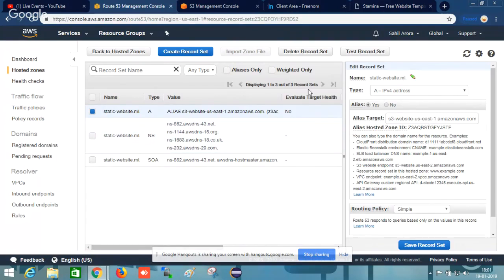So basically with this option, you can easily create a website without purchasing any domain, without paying a single penny or single buck, with the help of AWS, on aws.amazon.com or say the AWS portal.